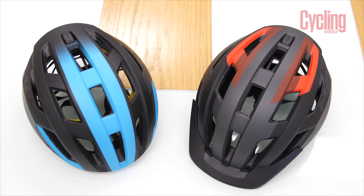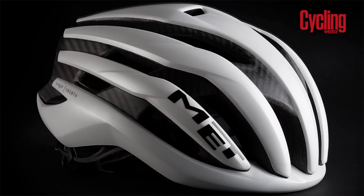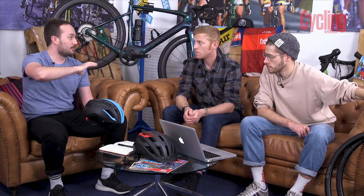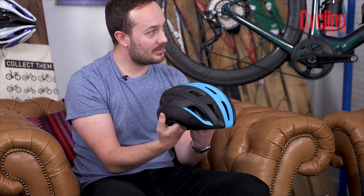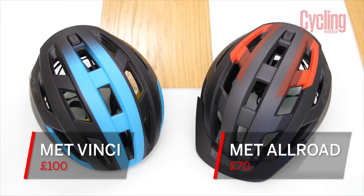I'm going to go next. As you can see here, I've got a couple of helmets from one of our favourite helmet brands — MET. We love MET. We use them a lot, especially their Trenta, which is their high-end aero road helmet — super light, lots of cooling, very comfy. And as you can see, this kind of resembles that in a sense. But this is their Vinci — V-I-N-C-I — their new mid-level road helmet. And this is the Allroad. These two versions do look very similar; they launched earlier this year.